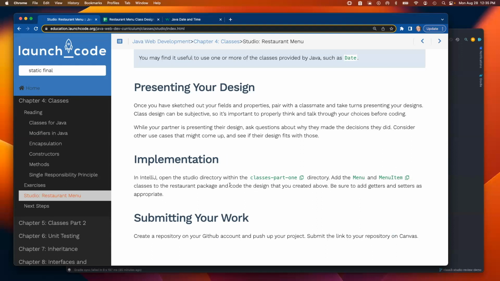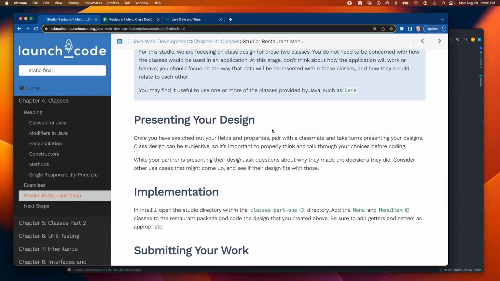I will say this: as of today, when I'm recording this, LaunchCode inadvertently put some code with these classes in the starter code in the main branch for the classes part 1 directory. But you should delete those and start over with your own, because those really aren't supposed to be there until part 2, and that's a separate directory. They are going to remove it as of today. It may not yet have been done. Even so, you may have already cloned this repo down to your local machine, and so you probably will still have these classes existing, but ignore them because you really want to come up with your own thing.